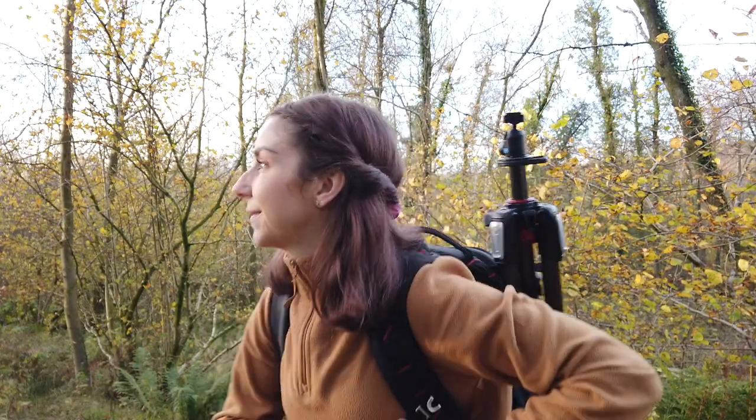When I came to this forest earlier in the day, it was very dark, and now the light is on the horizon and it's backlighting all of this golden tree. Now, I've taken a test shot of this already, but I feel it's going to be wildly different now that the sun is setting. So I'm going to set up the shot before the sunset goes.